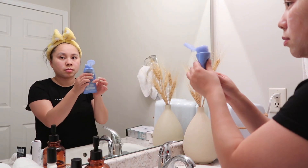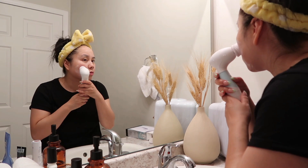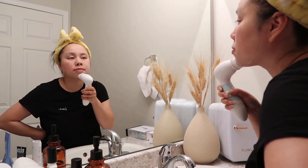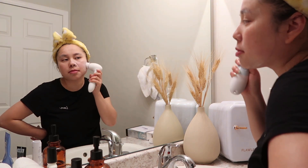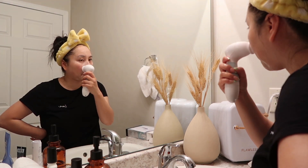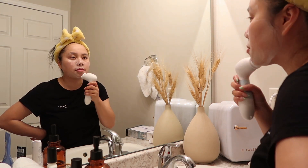With the system, how I would use it is I do my typical cleansing — I double cleanse. My first step is using a cleansing balm to remove everything, including stubborn mascara. Then after washing that off, I take my favorite moisturizer — you'll see it in the clip — and then I use my brush and go all over my face because it has the spinning motion already. It's so perfect because it really helps remove individual pores, excess dirt, and oils. I just came back from Seattle and was kind of breaking out from traveling, but I used this system last night and I just love it. It really helps improve the texture of your skin.